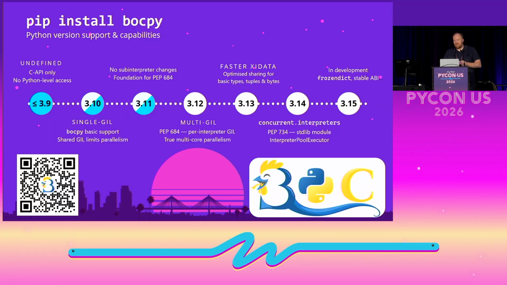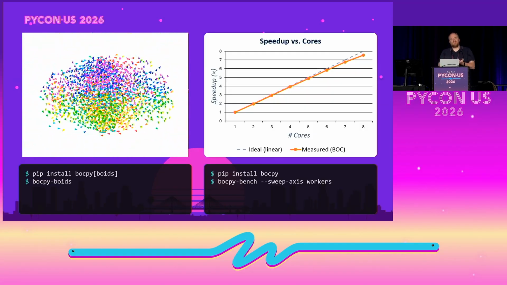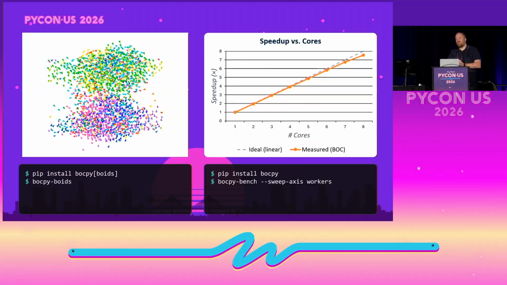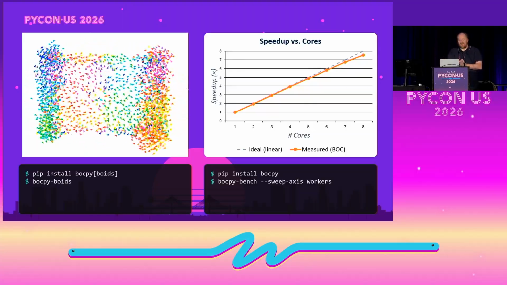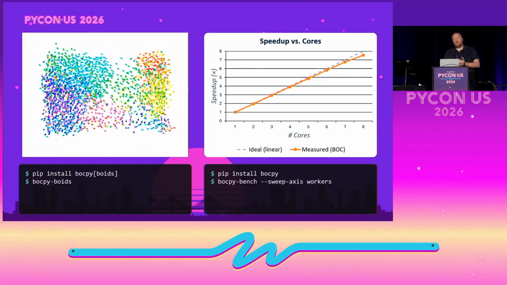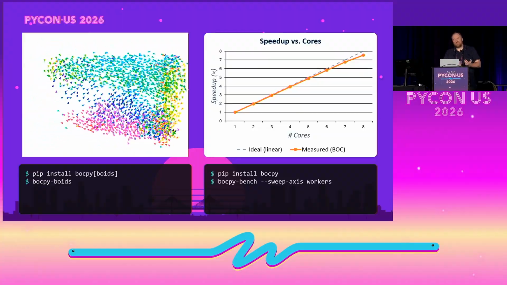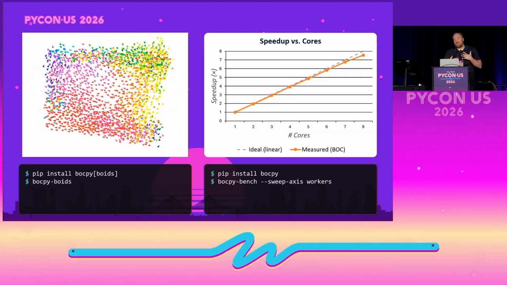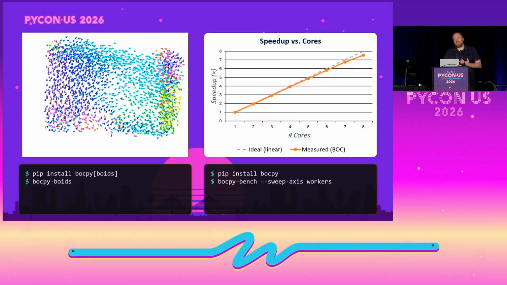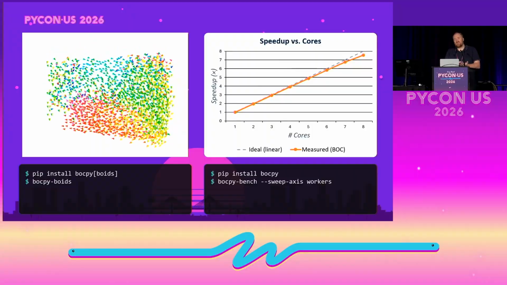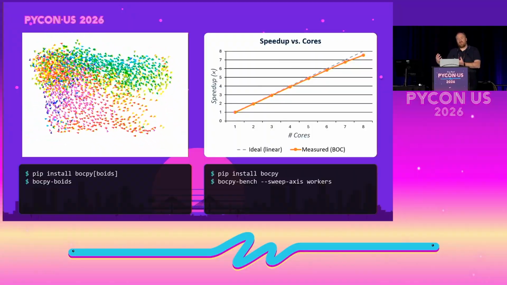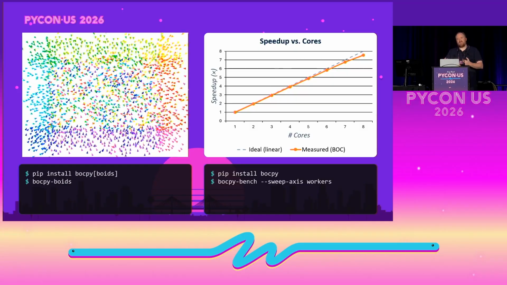And finally, I just want to return to our example from earlier. If you want to try out the Boids example on your local machine, you can just pip install Boids, which will add in Pyglet so you can actually see the graphics, and then run BachPy Boids and see how it works for your machine. If you want to go online and see how we solved the Boids problem with BachPy, that's in our GitHub repo. It's, we think, a very elegant solution to this problem, and shows how you can use Bach to do quite performant programming for graphics and other domains.